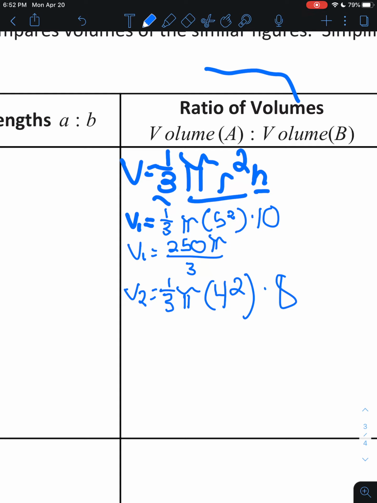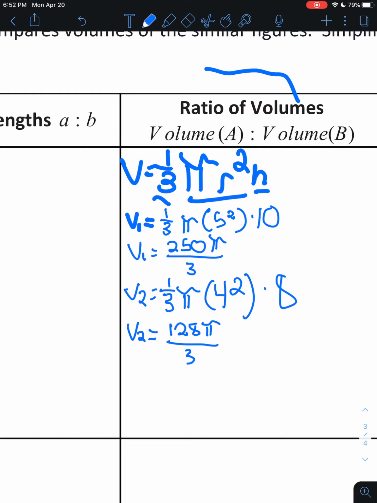So then our final answer here is, again, it's all multiplication. As long as we do it in the parentheses first, it doesn't matter afterwards which order you multiply things in. So we have 4 squared is 16. 16 times 8 is 128. So we have 128 times pi, right? And similarly up here, times 1/3 is the same thing as divided by 3.